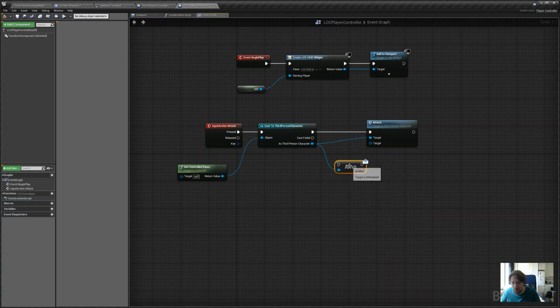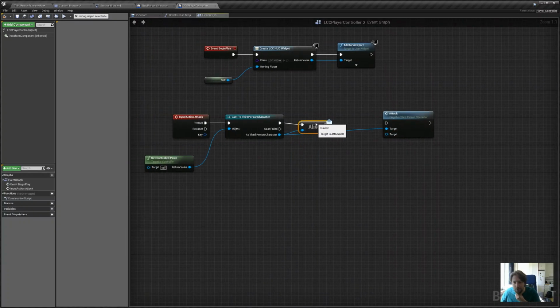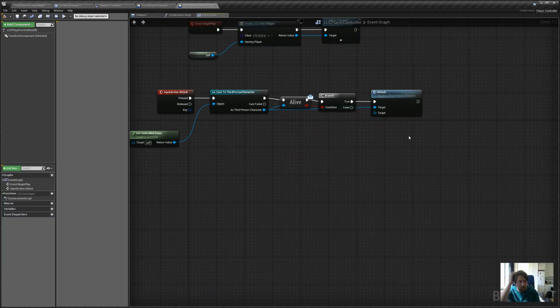Let's do message, that's the typical way to do it, because it was doing this weird yellow interface input. Okay, so if we are alive indeed, then we do attack. Now if we are not alive, we do something else.